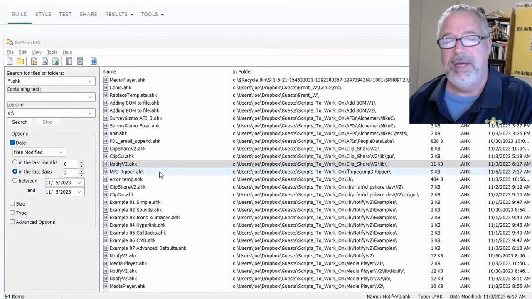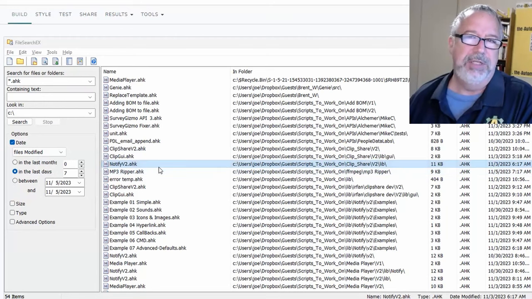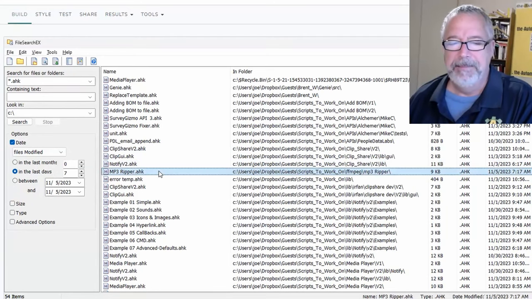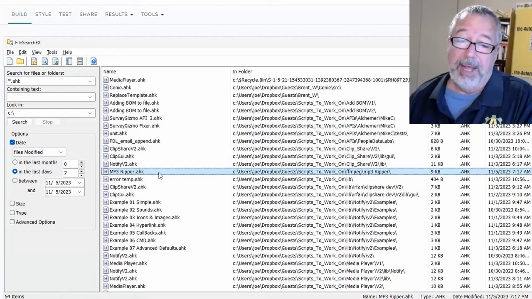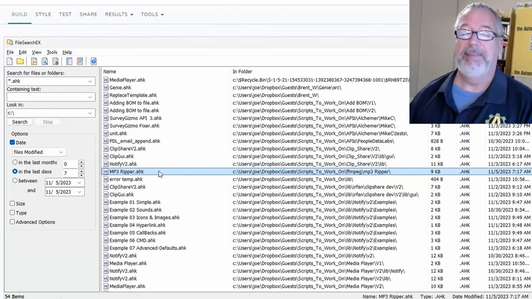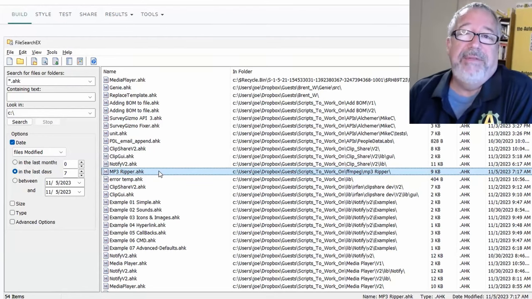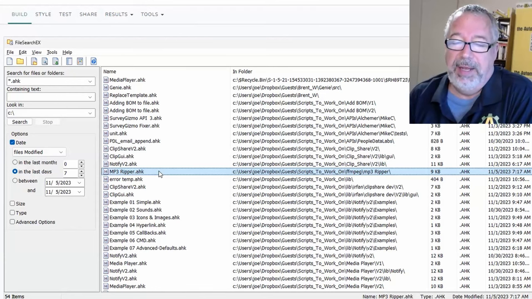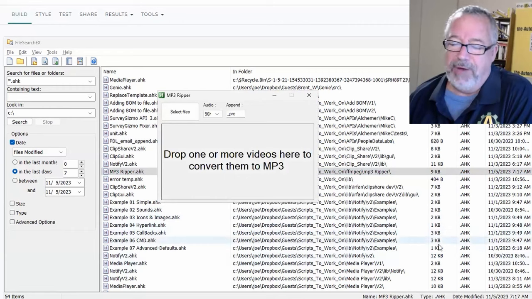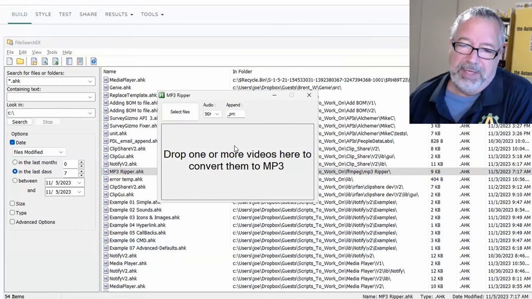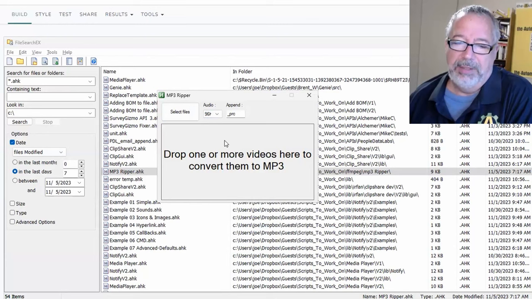We had a ton of examples in the file, and even though it's a class, if you understand functions and objects, you'll be fine using it. This MP3 ripper, I just used this morning. I had to make a little update because what it does is it uses FFmpeg and it creates a GUI. And I can at least launch it here. Should launch fine. I can drag folders or files in here and it will rip the audio out of them, saving them as an MP3 file into that same folder. And it does it recursively.